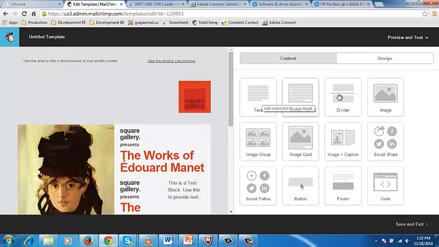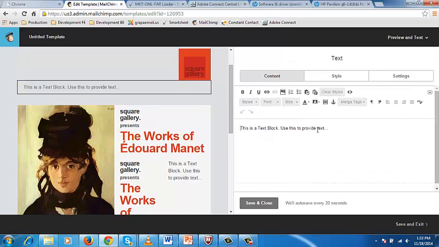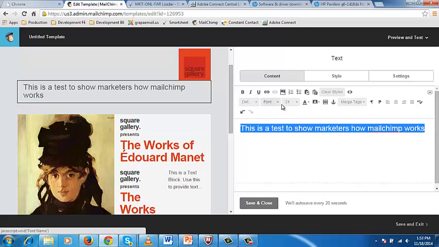And over here are the drag and drop options. So if I wanted to add another text box, I can put one there. I can make this bigger.